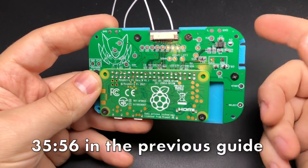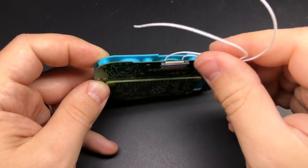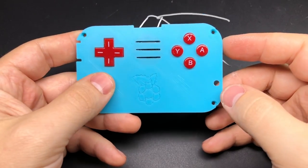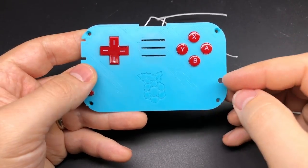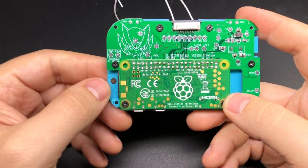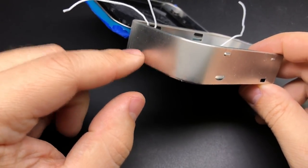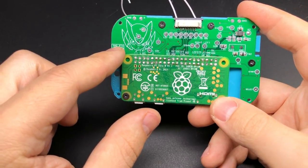I've got my Pi and my PCB attached to the 3D printed faceplate and I've also got my speaker in there. Since this is a prototype I'm going to have to attach the speaker wires to the sound card like previous versions. If you look at the front, I've added another hole on the right side here opposite the start and select buttons - that's what I'm going to use for my safe shutdown button, which actually now is a function button. A good spot for it is on this side of the Pi, which puts it right next to the pads that you can attach that button to.